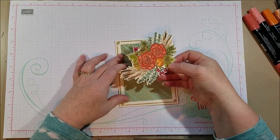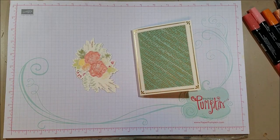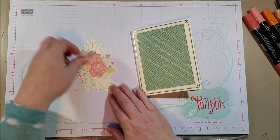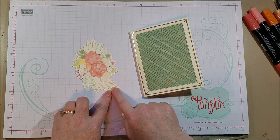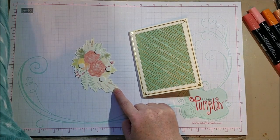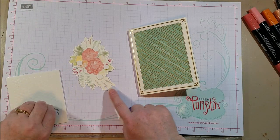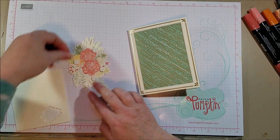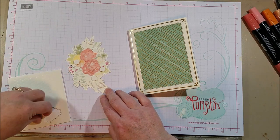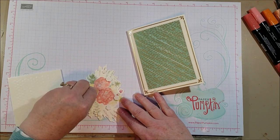Okay, so let's finish this card off. Now all I'm going to do is put some dimensionals on the back. I want it to pop off the page. And I'm even going to use some of our mini dimensionals. I love that we have both sizes now, kind of in some of these parts that stick up. I don't want them to catch on anything. I think that's probably good.